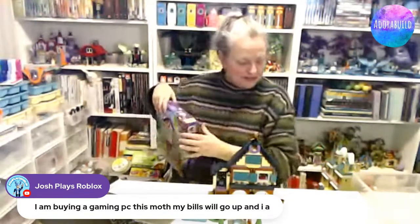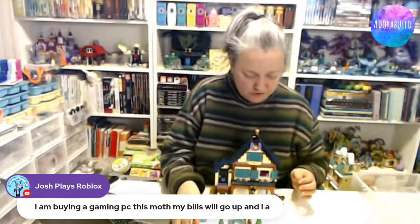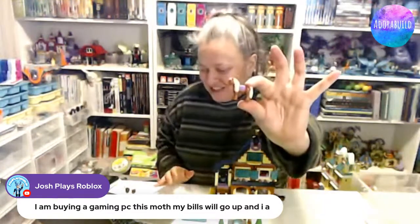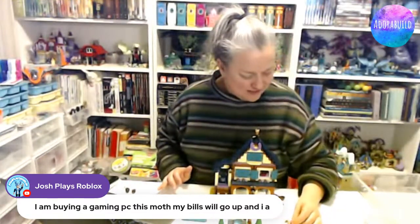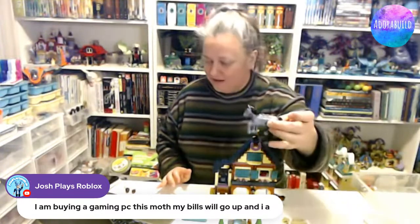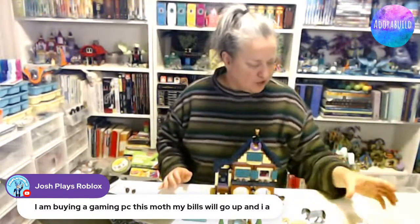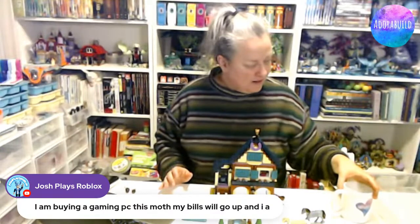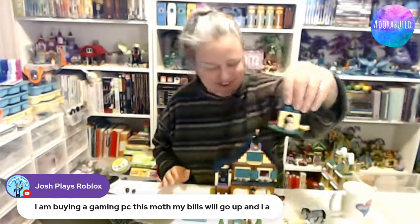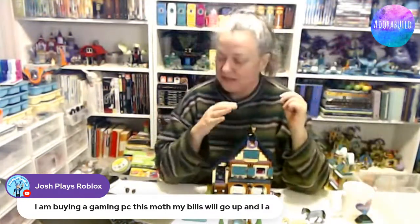So there's our builds for today. Really cool to have gotten our nice little Shetland pony as well, which looks gorgeous. It was great to get a couple more of the new horses as well. I really like the splodgy horses. I think they look really cool. I liked the splodgy horses in the Magic Carnival as well. And then a few of the little side builds. Another dog. I always need more Lego dogs to go into my dog collection. So, really cool light builds.